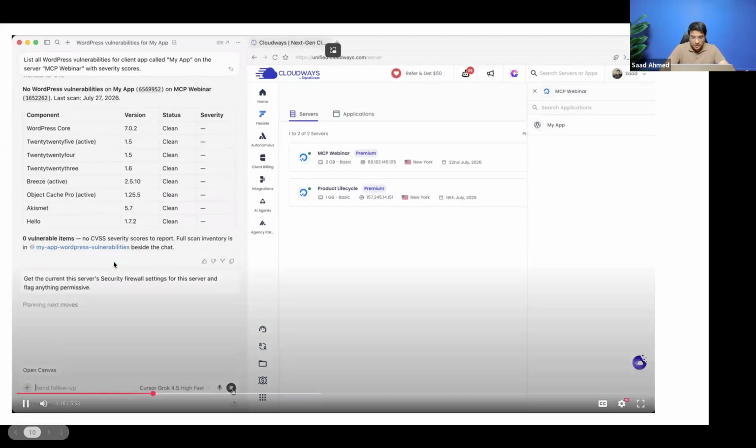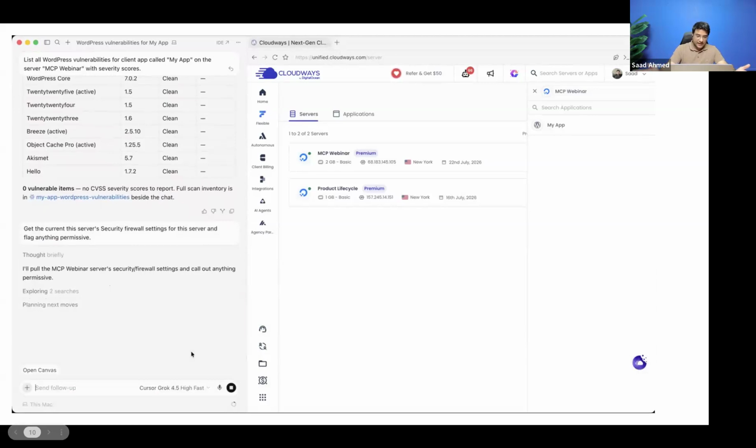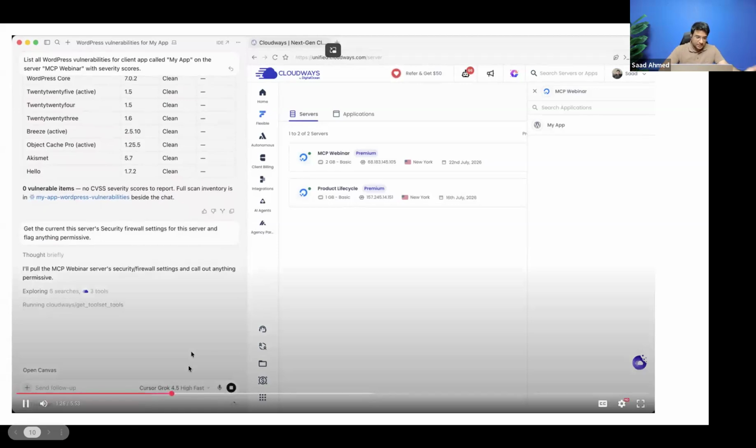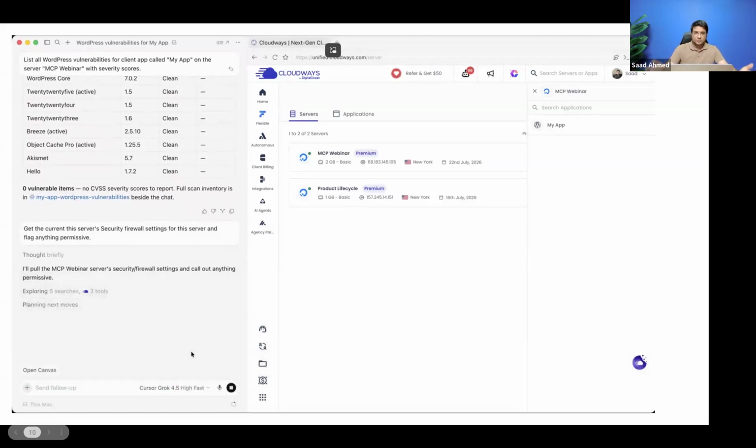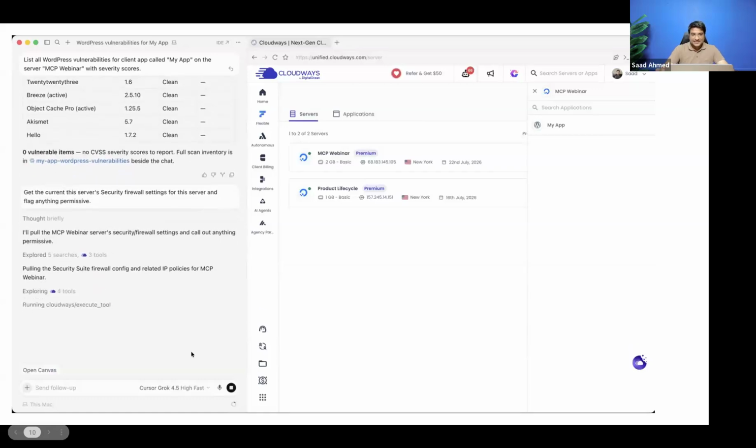So let's say I want to review the firewall settings of my server and see if anything permissive is enabled or not. Let's see what it tells us, because we tend to explore these kinds of areas when a certain situation has happened to us.